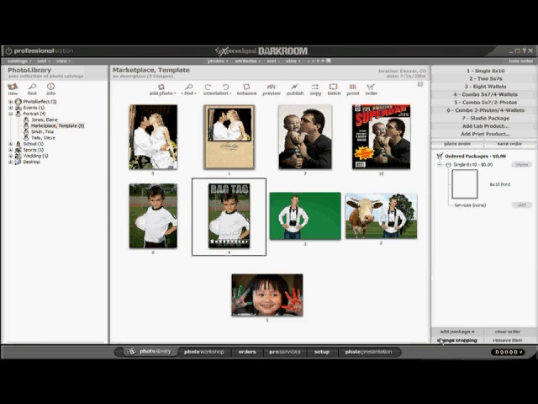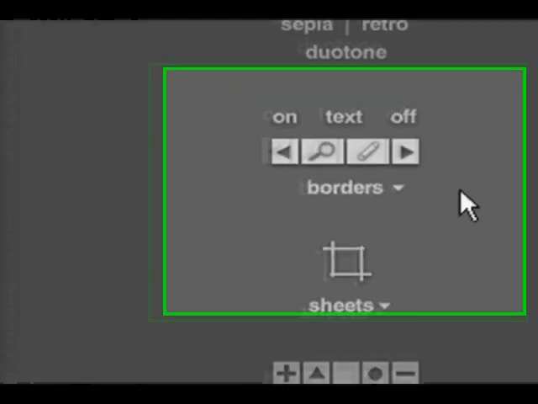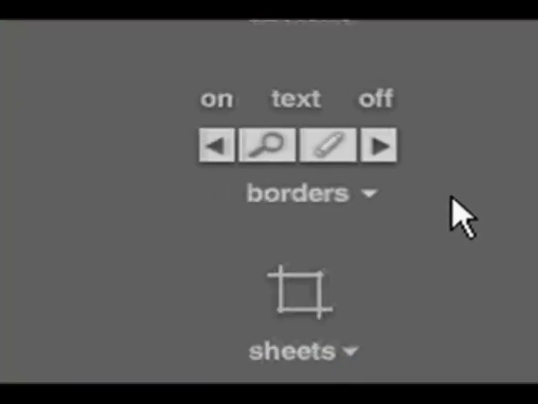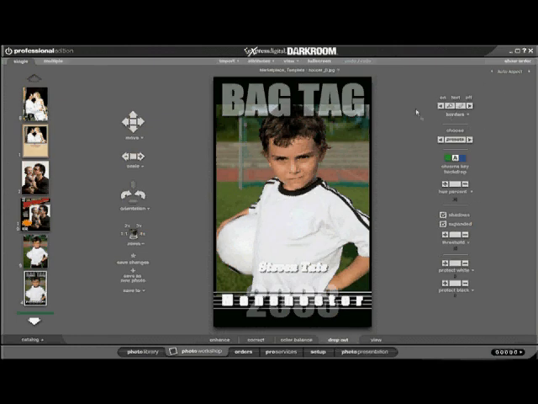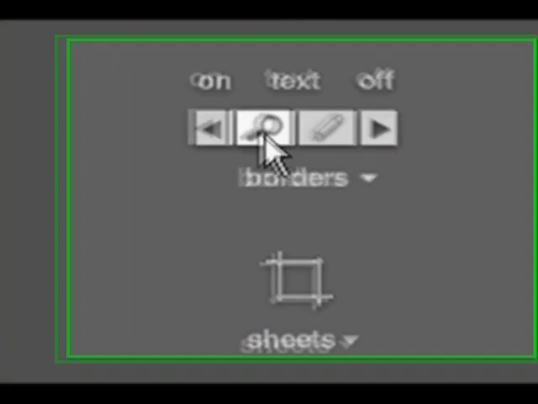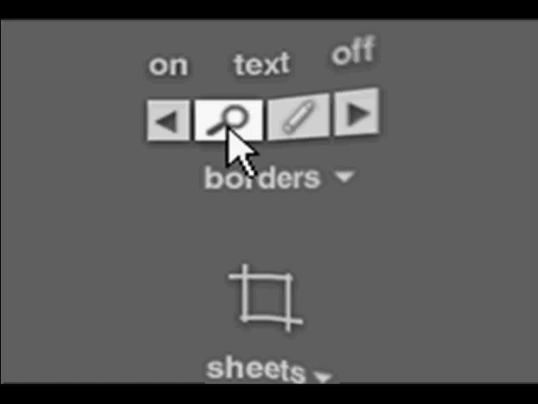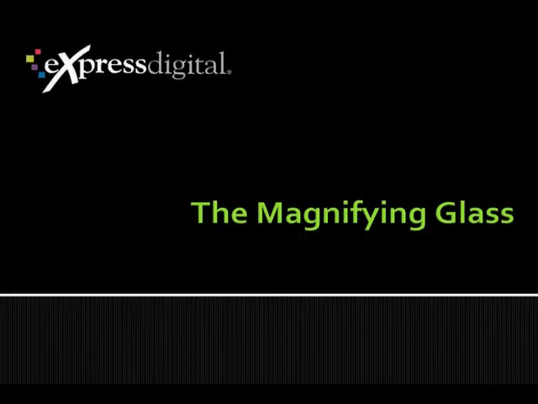Here we are in Darkroom. Let's go to the Photo Workshop and then the Enhance tab. Notice on the right side of the screen, the template menu is different. This new menu is available in both the Enhance tab that we're in right now and in the Dropout tab for when we're using green screen. For now, let's go back to the Enhance tab and click the magnifying glass to get started.